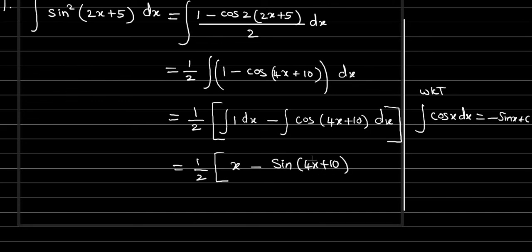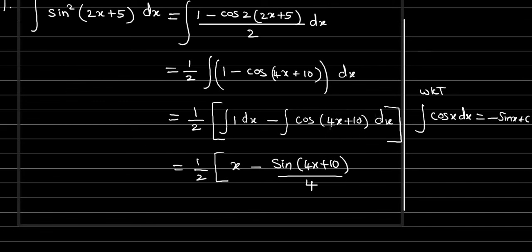After that, if x has any coefficient, then we need to carry it as a denominator. See, normally while doing the differentiation, sin 4x plus 10, how will we be differentiating? Sin x differentiation is cos x, and inside part also we will differentiate. That's what we call the chain rule. So here the same concept applies.